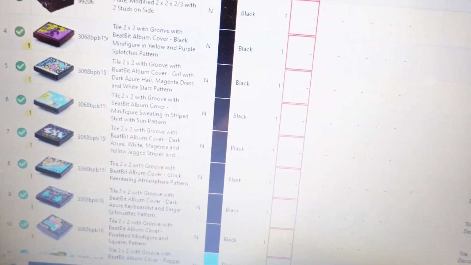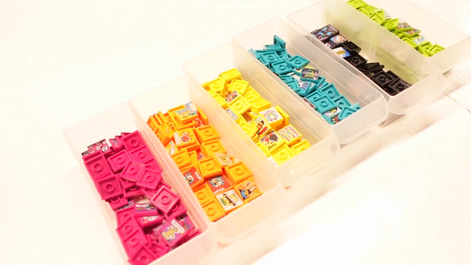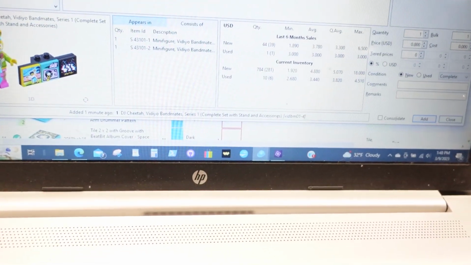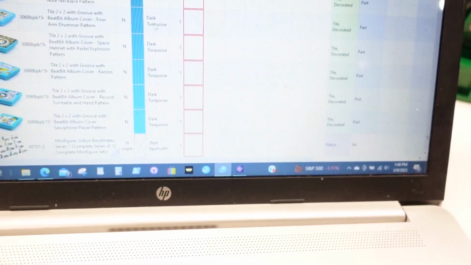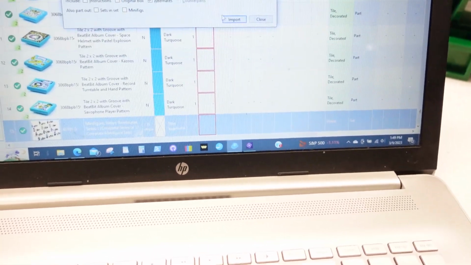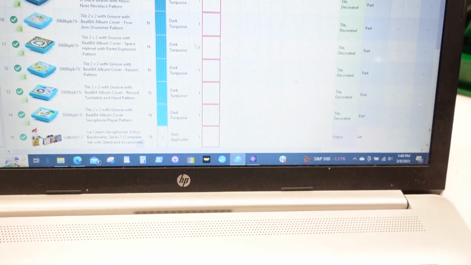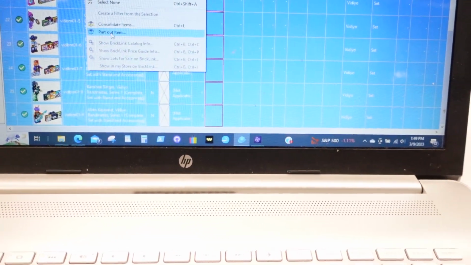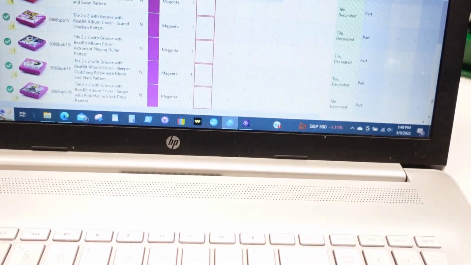I don't know if this is the one that comes in it, I'm guessing. Doesn't have enough alternates, so that didn't work. Why not? I know Bricklink brings in some. What if I do the whole thing, the complete series one? And then I just part it out, include extra parts, whatever. And then I just gotta part out all of these and then see what happens. And then combine them. There's gotta be an easier way. Just, you know, I'm just gonna do this. There we go.